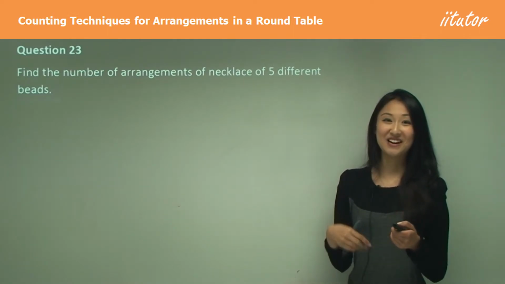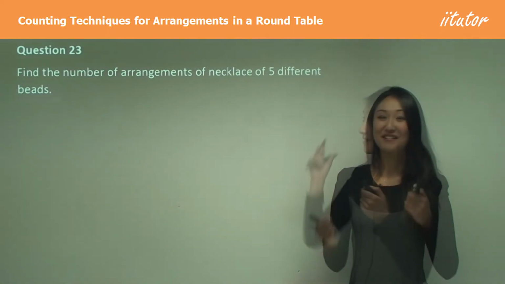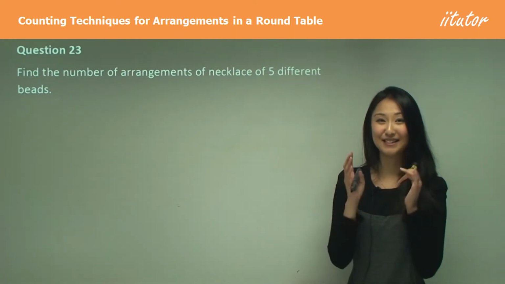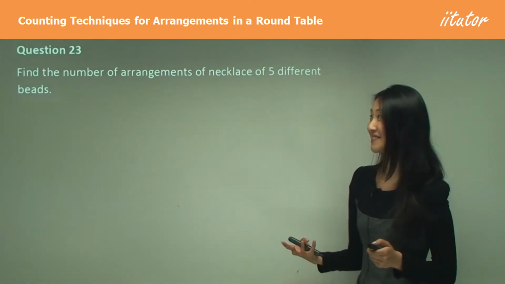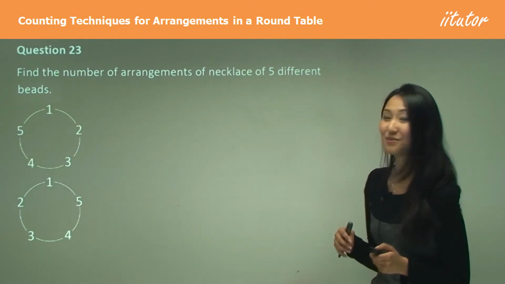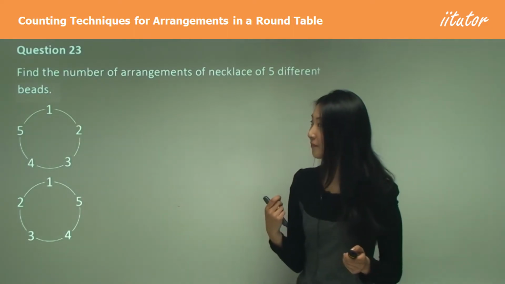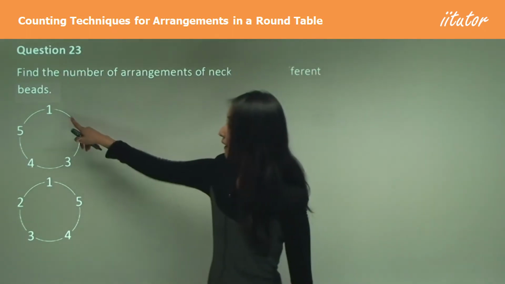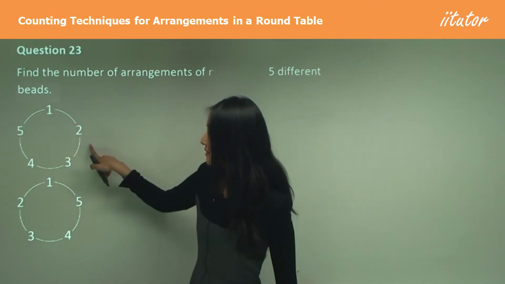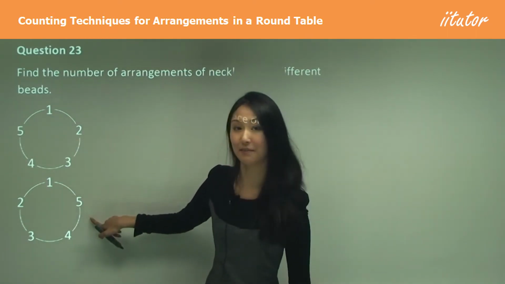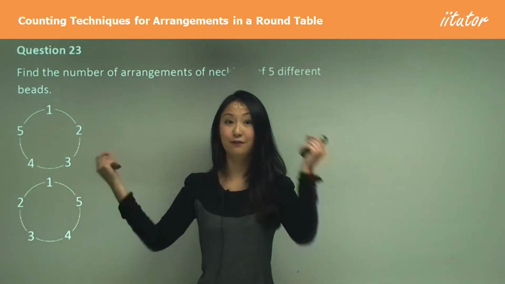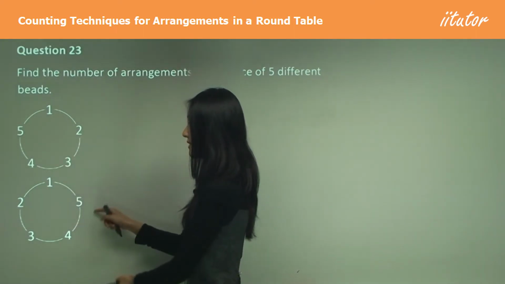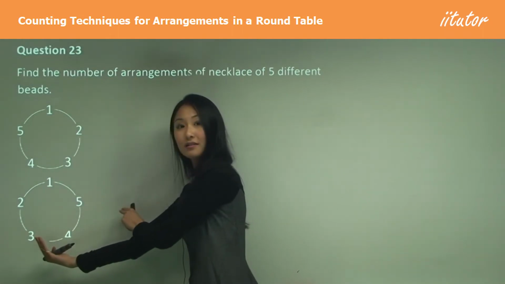Now, we come to the questions with necklaces. Now, necklaces and bracelets in your questions have a very special way of arranging themselves. And that's because when you consider a necklace, and let's just say they're beaded necklaces, so I have these 5 beads here. This necklace is exactly the same as that, because with a necklace, you can just flip it around. So wearing this necklace is exactly the same as that. That's just flipped around, okay?